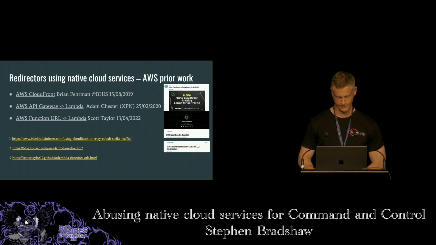Okay. So here are a number of different posts talking about services in AWS that work for this. We've got one about CloudFront, which we've already discussed. We've got a post talking about AWS API Gateway forwarding to a Lambda. And we've got a post about an AWS function URL sending to a Lambda. These posts are from 2019, 2020, and 2022, and these are the three that actually got me interested in this topic. All of these approaches still work today, with some minor modifications in how you have to implement it, because the services continually change and update.